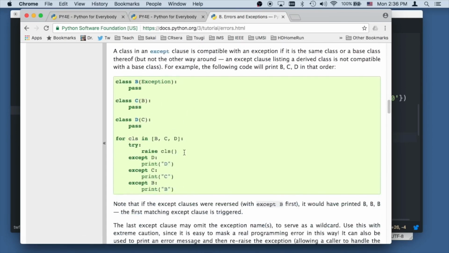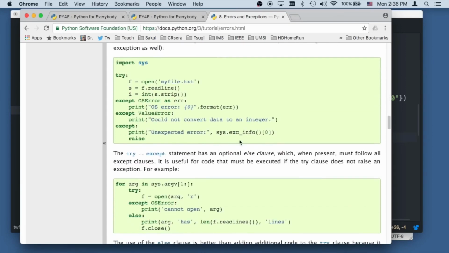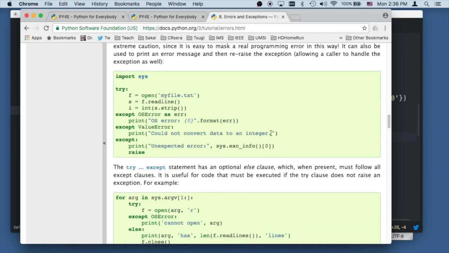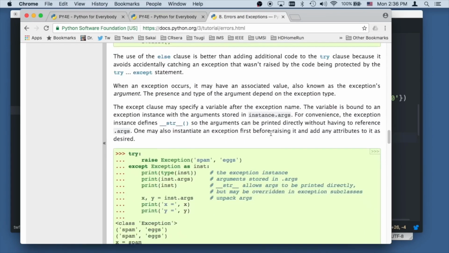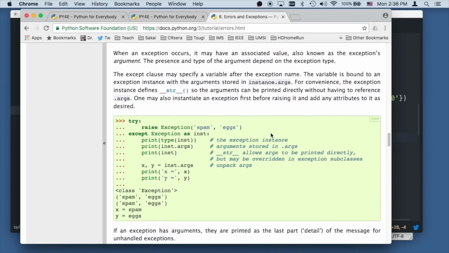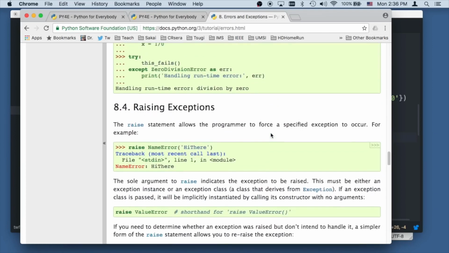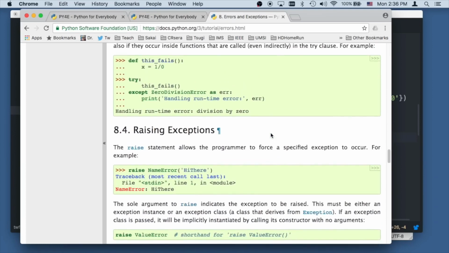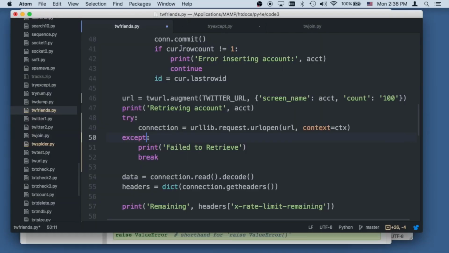Except. Is this it? Is this what I say? I just want to print out the message. Ah, that's it. Except. Let's try this.